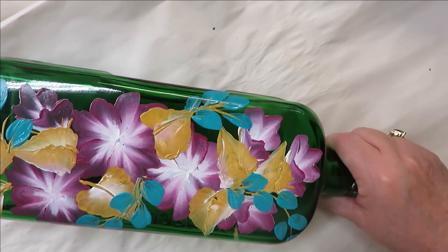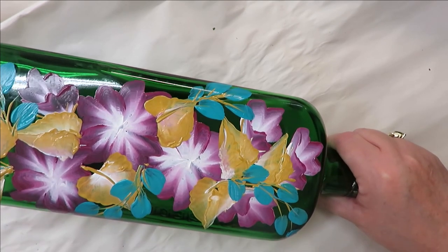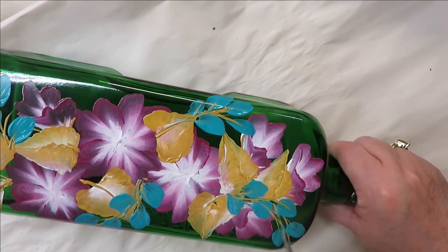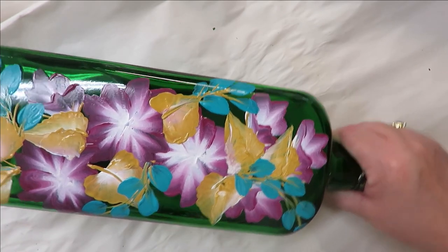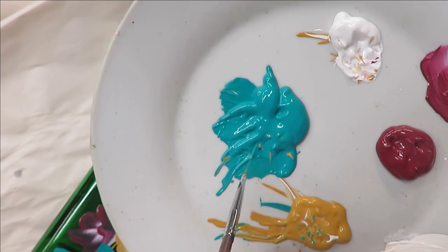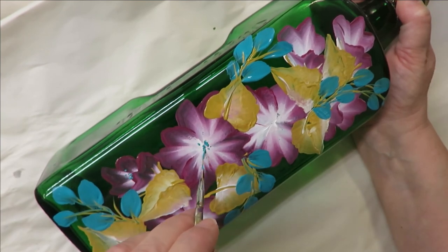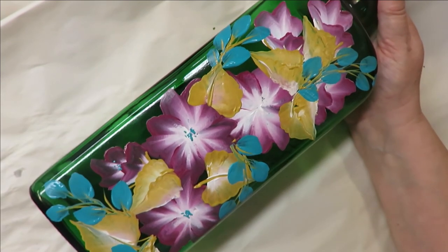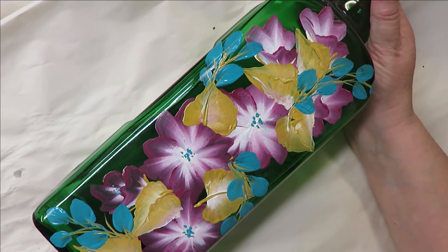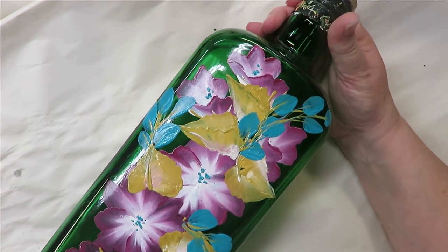With my grandkids, I've always given them paper to draw and paint on, and never told them to color within the lines because I like them using their imagination. All right, I'm going to finish up — stick my fineliner into the aqua and just come in here and tap some dots very loosely into the centers. They don't have to be all separated; you can do them as a cluster, do them separated, or use a dotting stylus. I'm minimizing the tools needed for this project by doing it this way.